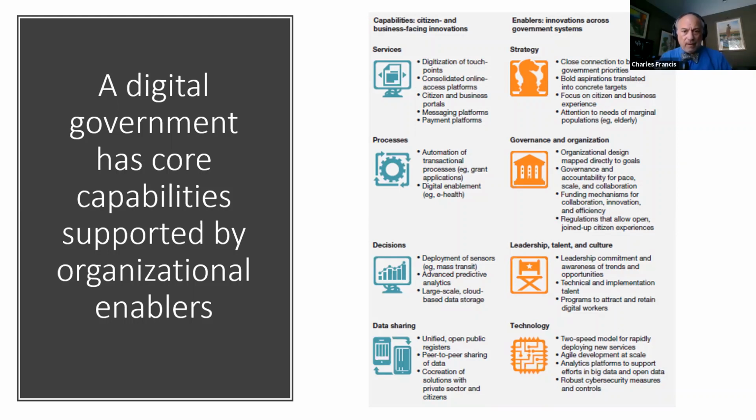Why? Well, you can provide services that meet the evolving expectations of your citizens and the businesses in your community. Even in a period of tight budgets and increasingly complex challenges, you're going to need to make this a priority. It requires attention to the digitalization. That middle part of that pyramid is going to require attention to those main considerations. The first column being your core capabilities, and the second column being your organizational enablers.